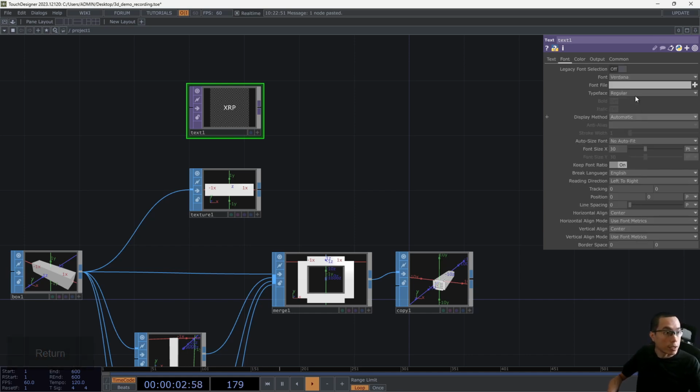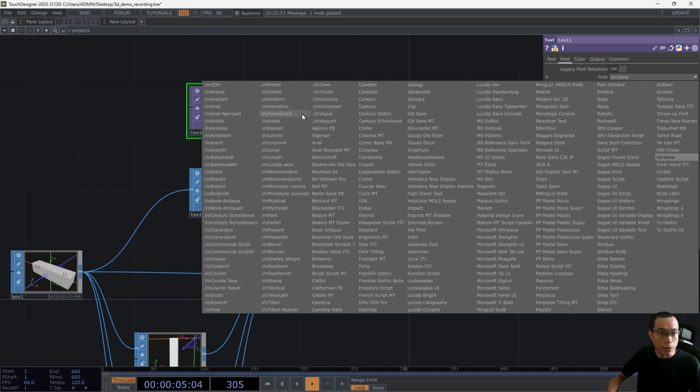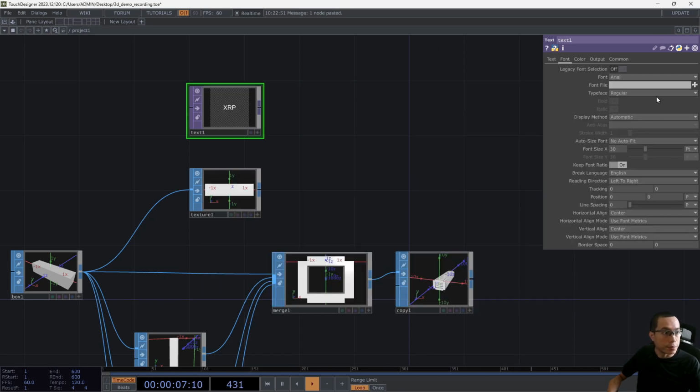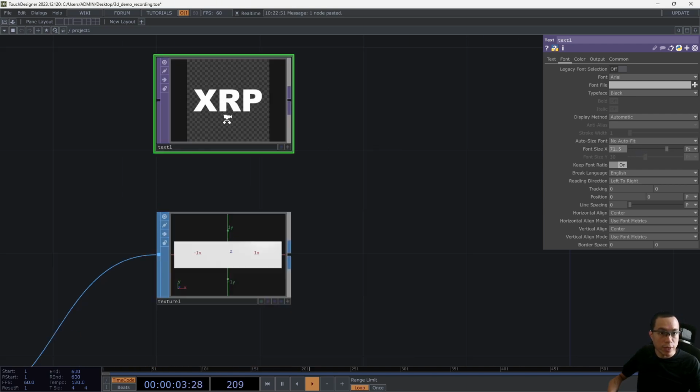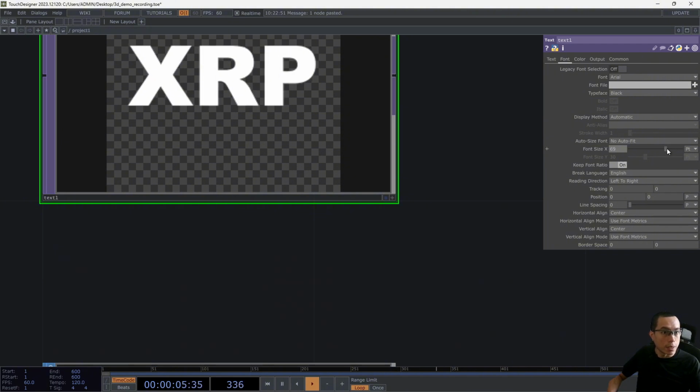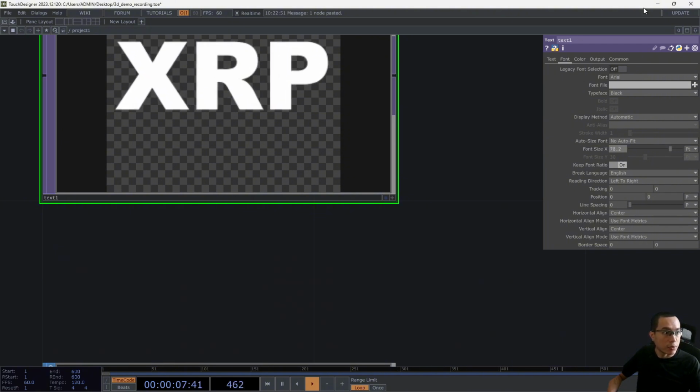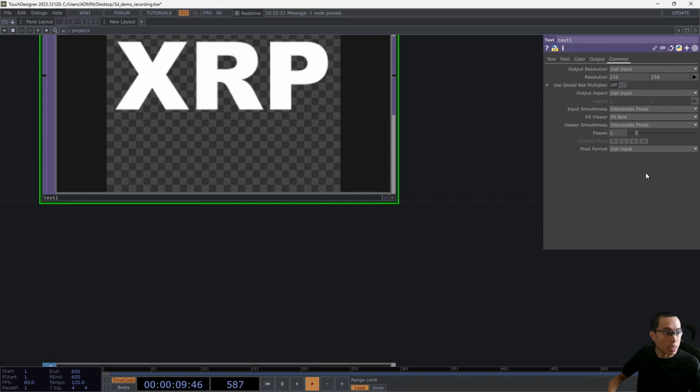Change the fonts over here. Increase this one so that it fits with the texture, basically.